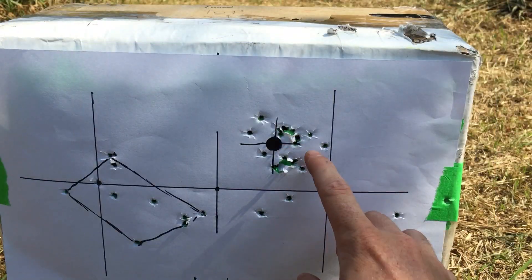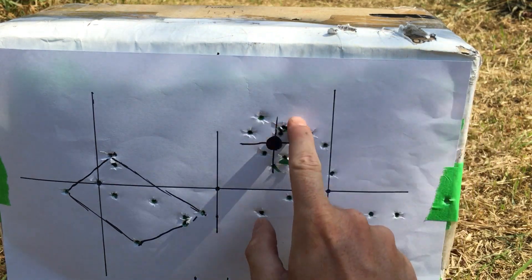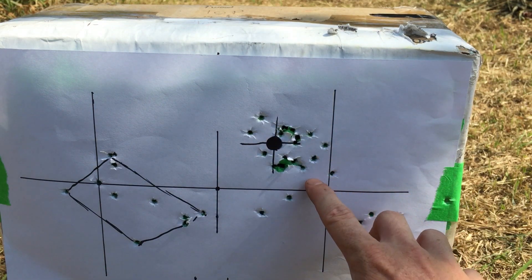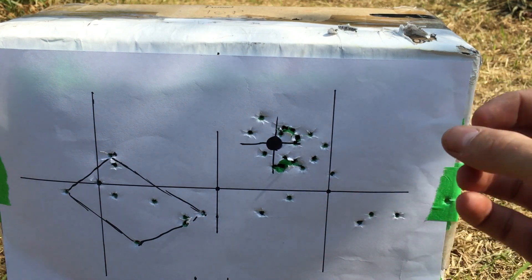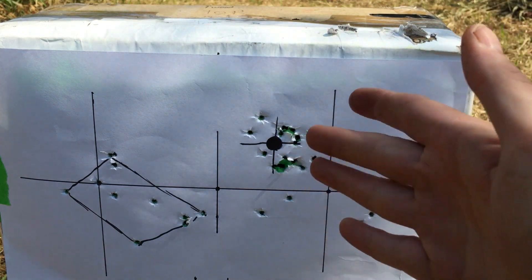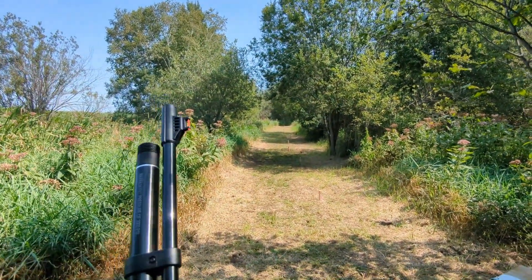The first five were grouping pretty nicely — I'd say about one inch; my thumb is about one inch so most of those are in a one-inch circle. But I was right around 1800 PSI before shooting the last five, and that might not be ideal. So I've learned today that it is not 2600 PSI, and I might be a bit more conservative — maybe shoot less shots at a time to get better results. I'll stop shooting at 1800 next time.